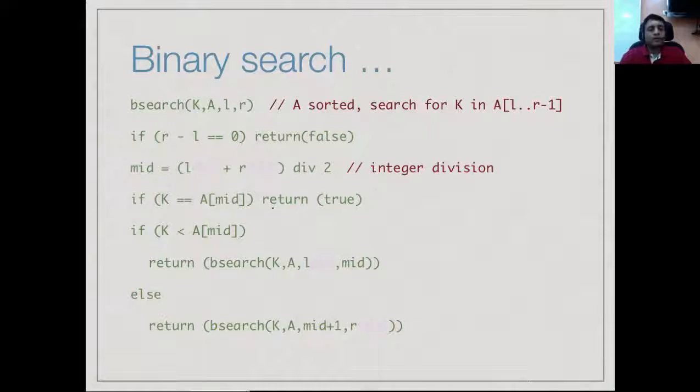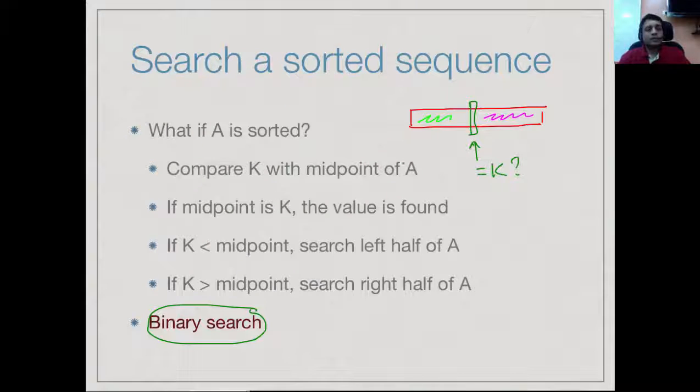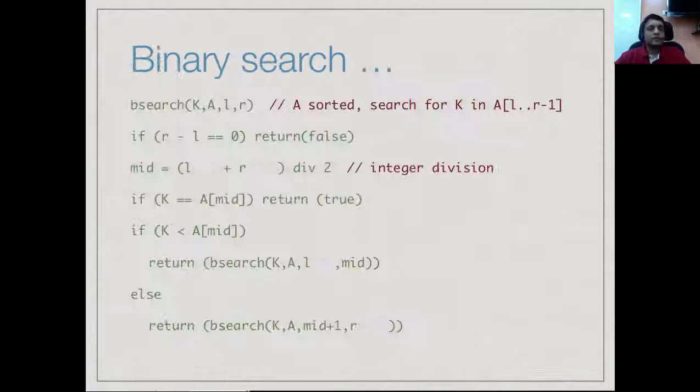So here is a simple recursive algorithm for binary search. In general, it searches an array. Remember that when we do this search, we might be searching different segments depending on how far we have progressed in the search. So in general, binary search takes a value k to search, an array, and two endpoints, left and right. And just to make sure that we get everything right, we will have the convention that it searches from the index L to the index R minus 1. That is, it searches from L to R, but not including R itself.